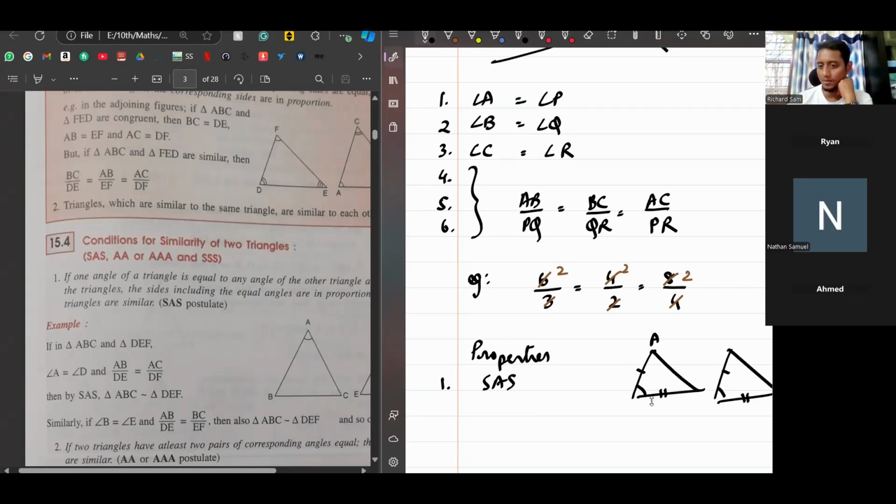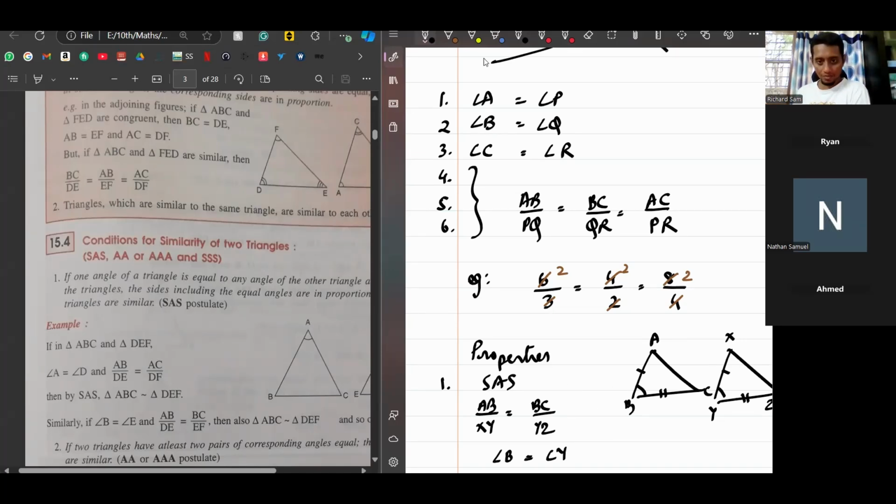Okay. So if you have the first triangle as ABC and the second triangle as XYZ, now tell me, which are the sides that are proportional? How do you write them? AB upon XY will be equal to BC upon YZ. Okay, and which angle will be equal? Angle B is equal to angle Y. So if you're able to prove this much, just 3 parts, 2 sides and 1 angle, then automatically all 6 parts will be equal or proportional to each other.